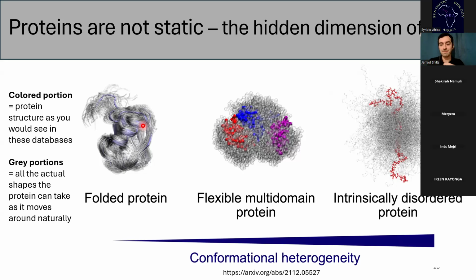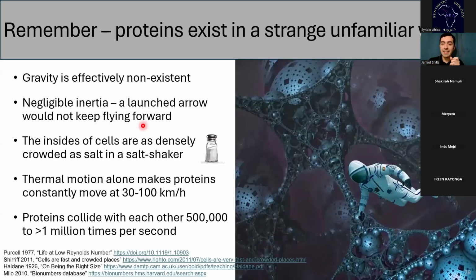That makes sense. And then a last fun little note, but I think it's an important one before we dive into the demonstration: remember that proteins exist in this really strange and unfamiliar world that it can be quite easy to oversimplify. I have a collection of, at least to me, quite surprising facts of what it would be like if you were shrunk down to the size of a protein. What would your world be? It's an area where there's basically no gravity. Gravity is too weak to have effects on most proteins because they're so small.